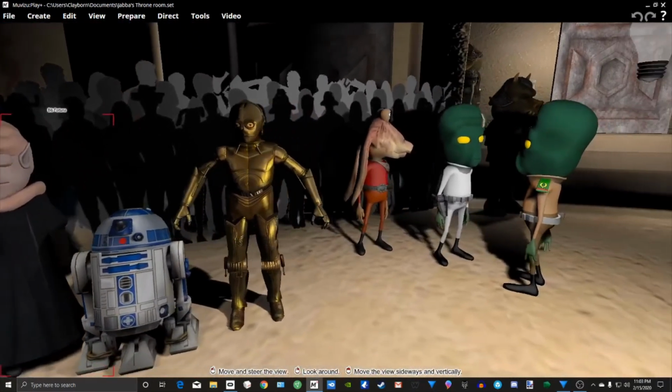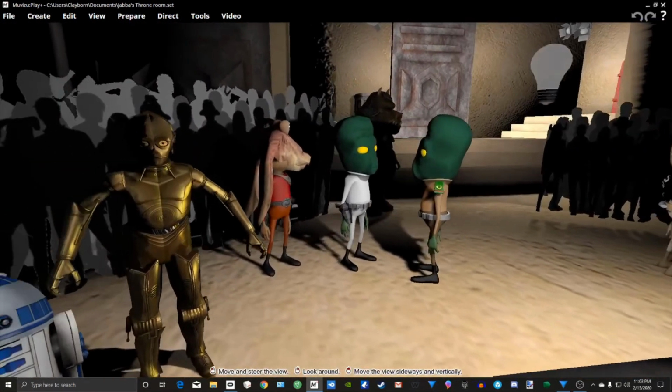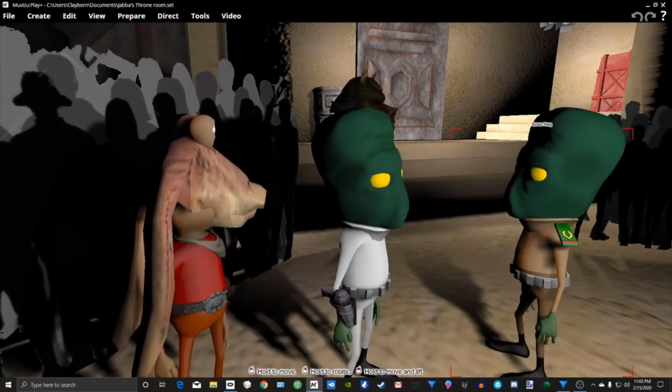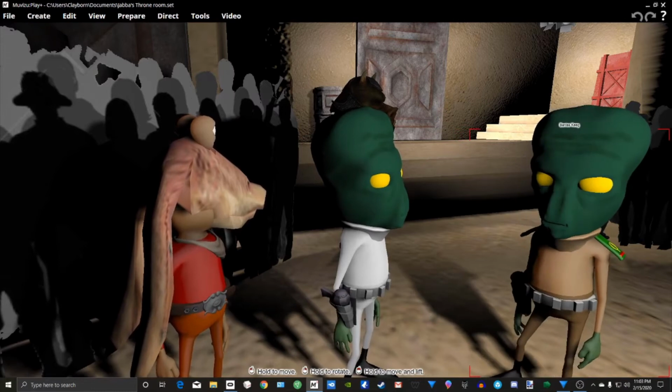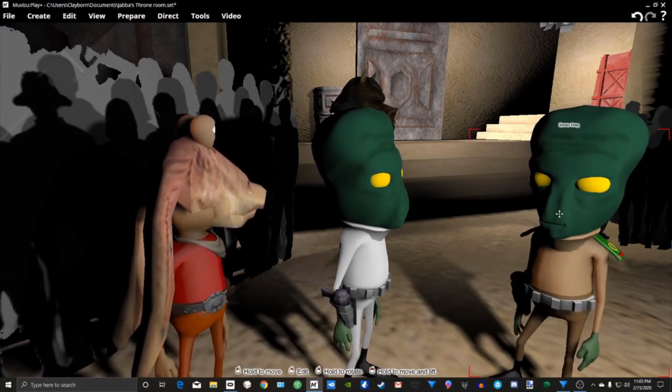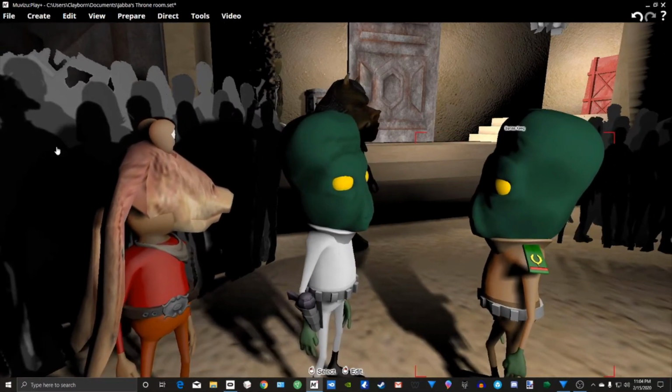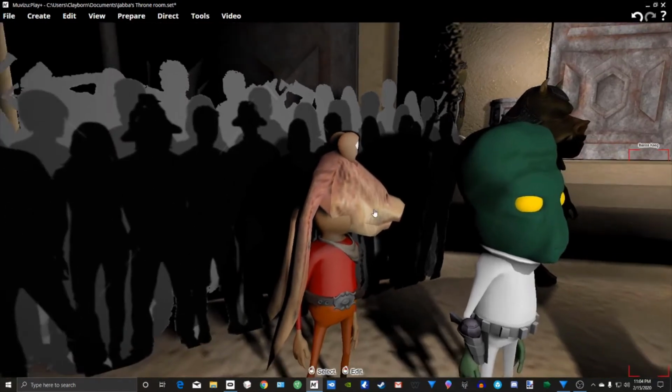Also, here are two other new characters I've created. They're pretty much the same character, but to make them look different from one another, I gave them different colored clothes. And this is not actually Jar Jar Binks. I just call him Jar Jar Dude because he's just a member of the species, and he does talk sort of like Jar Jar.